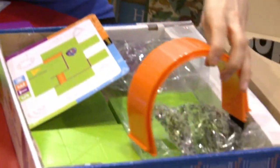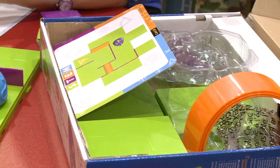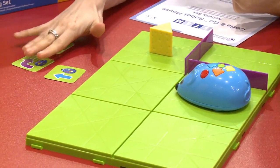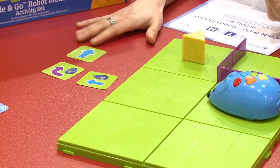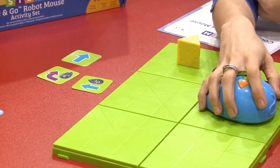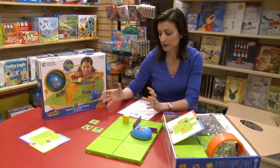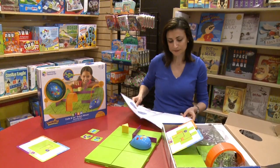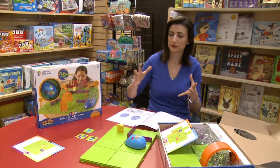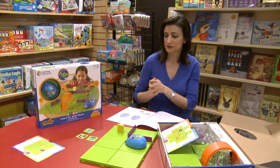The only thing I think is a problem for their attention span is the cards — the planning step. But I believe that planning is the most important part of the process. You have to help them plan before they even touch the mouse, so they will understand the logic behind coding. The guide also explains if-then logic very well: if I do this, then what is going to happen. Giving that to a five-year-old is very important.